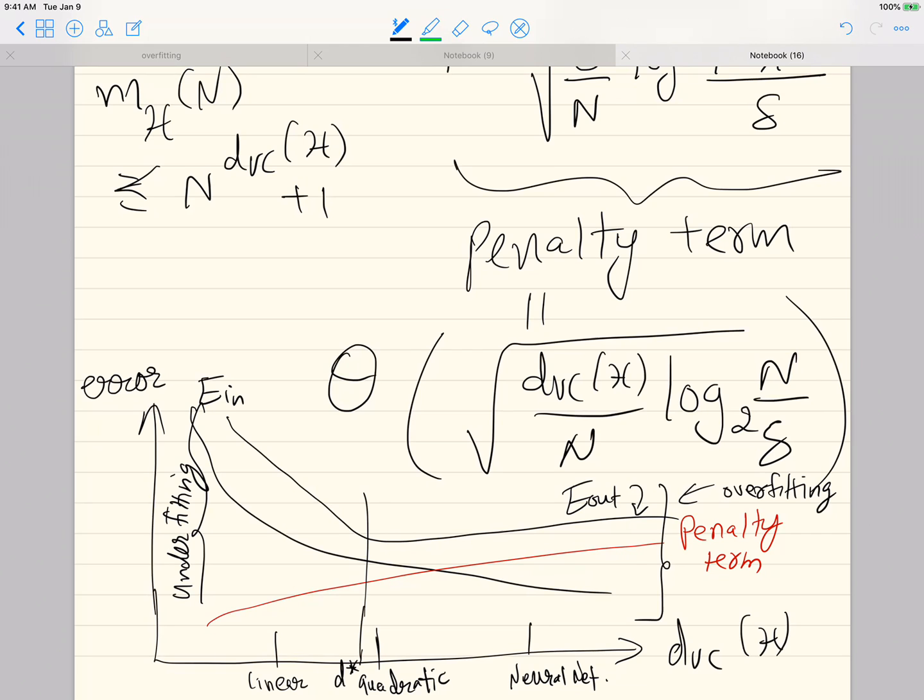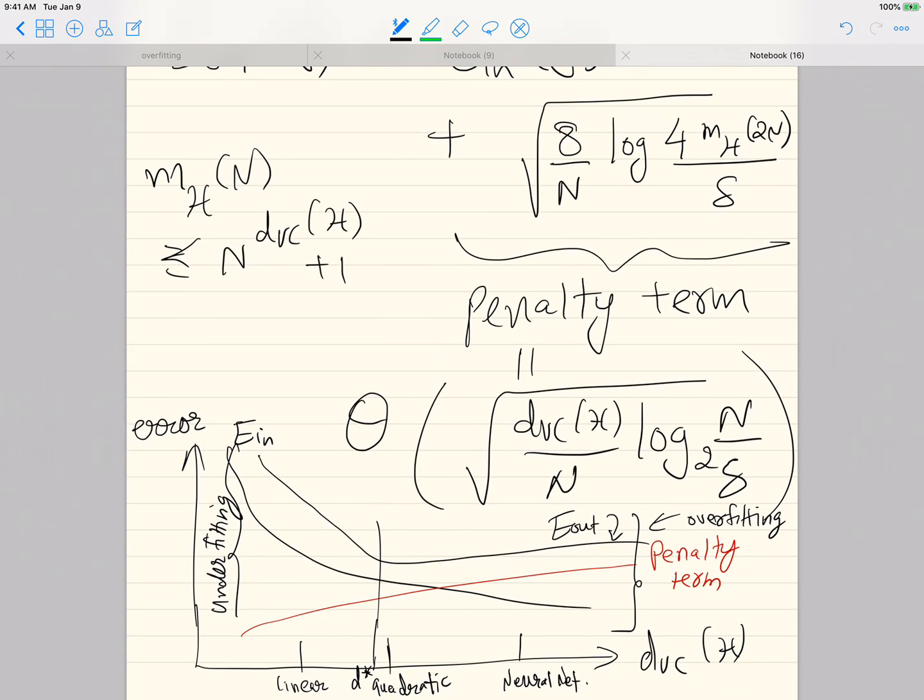So the question was, there are two parts to it. Given a certain size of training set, what is the right VC dimension to use? So this kind of analysis gives you one idea, but there is a general rule of thumb that we'll discuss next. And the second is, if you now have a VC dimension, which model should you construct?